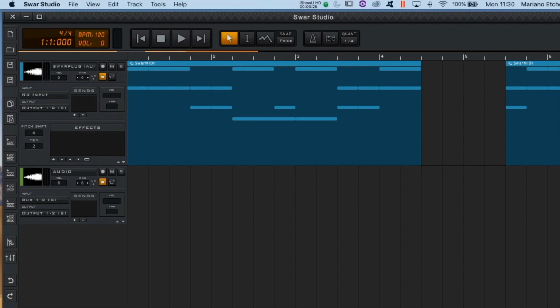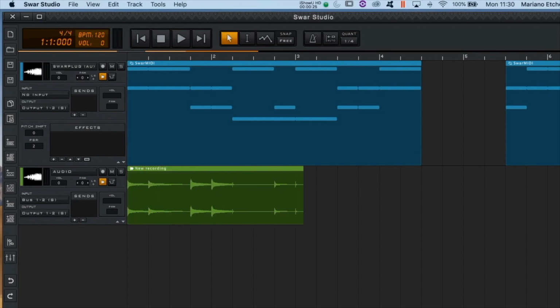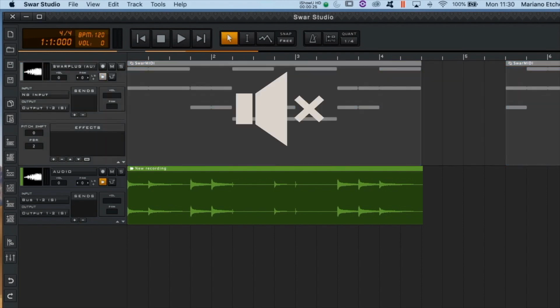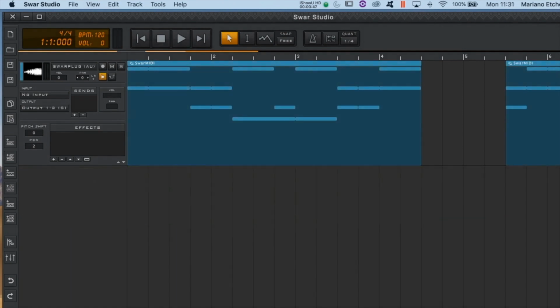When you freeze a track, you actually record the output of your MIDI track into a new audio track. You can then mute the original MIDI track, or delete it if you won't require any further changes, so that it won't use any CPU. The new audio track will play the same output with very little power consumption. Studio now includes an option to do this in a simple click.